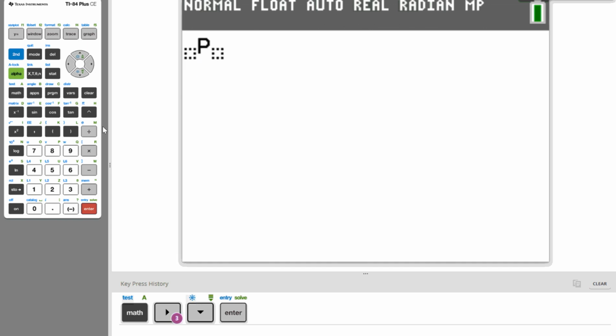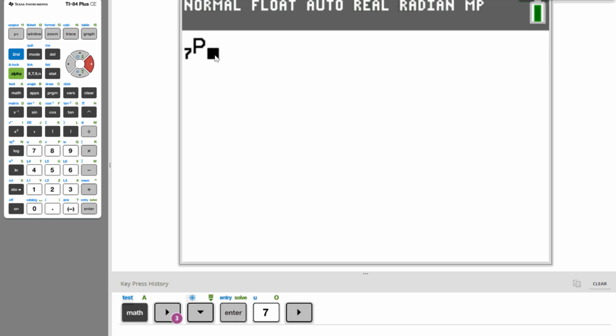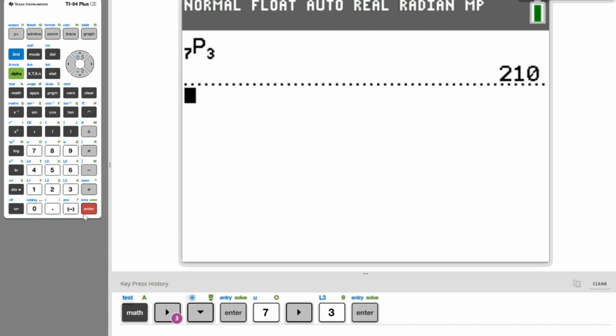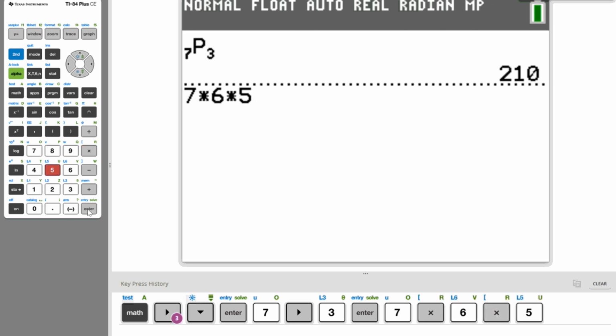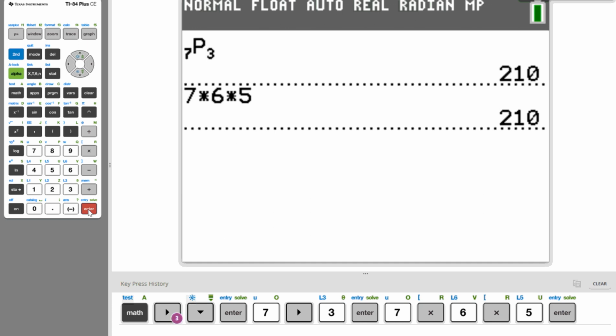And so if I go down to number 2 and click enter, it pops up this permutation function. And so see how it's blinking here at the first one? I'm going to hit 7, and then I'm going to arrow over, and then it's blinking here on the second one. I'm going to hit 3 and hit enter. I got my answer. So we got 210. If I double check against what we did, it's 7 times 6 times 5. Is that 210? It sure is.